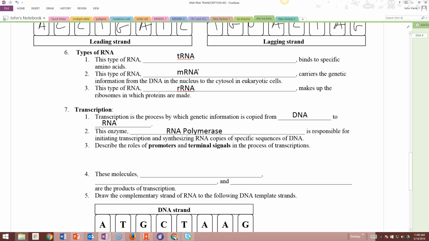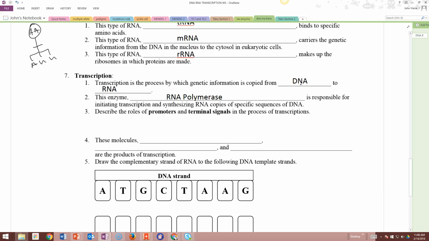Three types of RNA. The transfer RNA is the one that actually has the amino acid on it, so it looks like this, and it has the anticodon. Remember this, like AUU, attached to some amino acid. That's transfer RNA. The messenger RNA is the copy of the gene. It contains the genetic information. And rRNA is located in the ribosome and helps the ribosome attach to the messenger RNA.